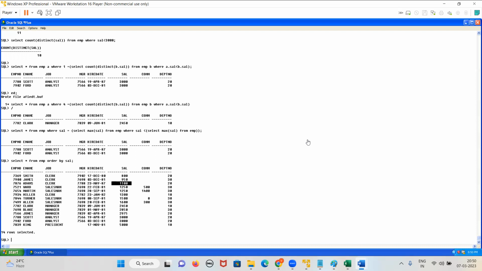Almost correct, but there is something you have done in the where condition. Try. There is something, select count.